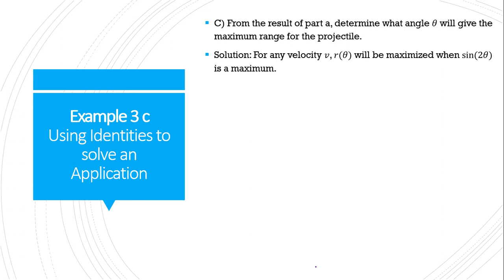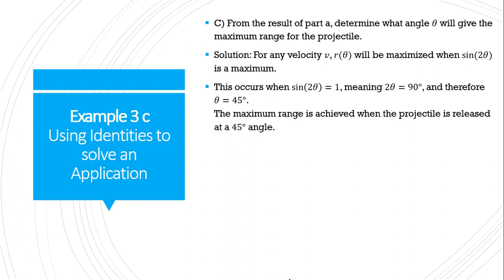Now, that's just going back to the identity. We initially had 1/16 v squared sine theta cosine theta, and we found out from Part A that that's equal to 1/32 v squared sine of 2 theta. So since I have that equation, I must maximize it at that second half of the equation, which is where I get 2 theta.